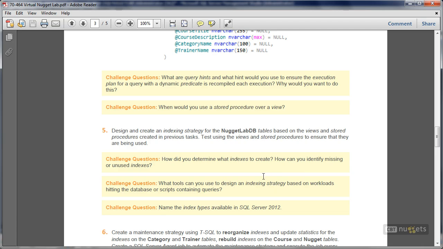Again, it's good to know your indexing inside and out. We have the clustered index, one per table. That is always a good idea to have a clustered index per table, except on those really small tables. We have the non-clustered index. We can have many of those per table. That's going to be our main driver of performance for searches against our tables.